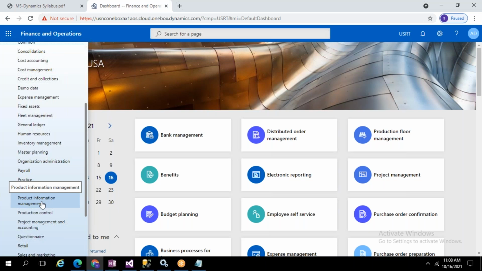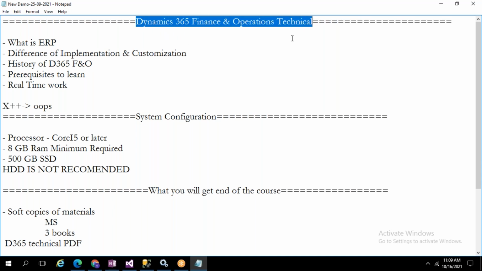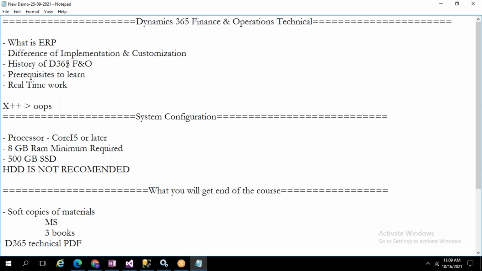So CRM is a separate package, right? Your CRM is a separate D365 CRM. Correct. I will tell you, because so many people are confused, guys. What is the CRM on this one? If we call it Dynamics 365 up to here, this is CRM. If we call it including finance and operations, this is our course. Okay, that is the history, guys.